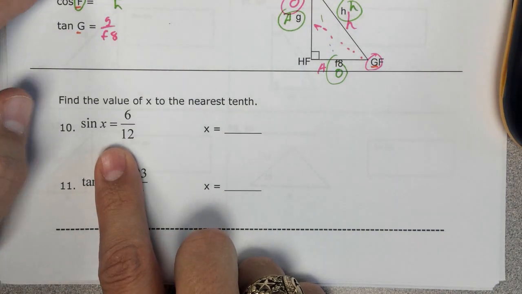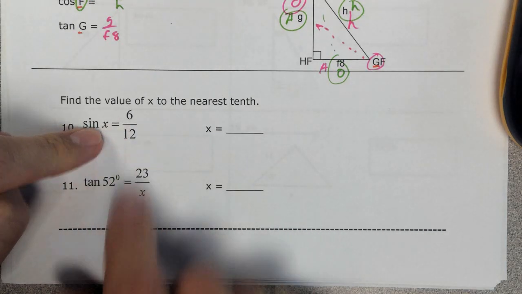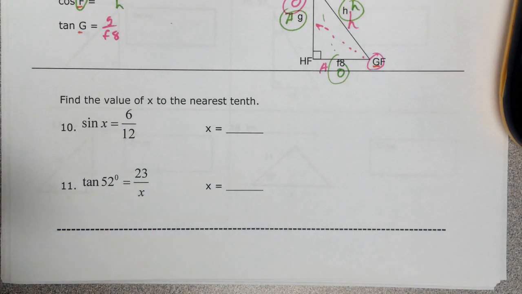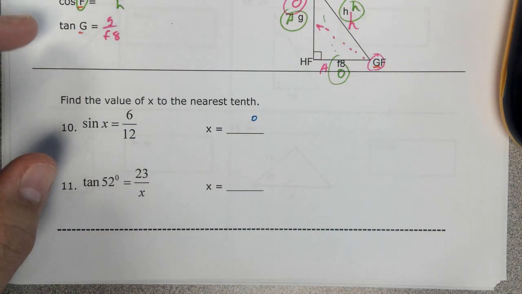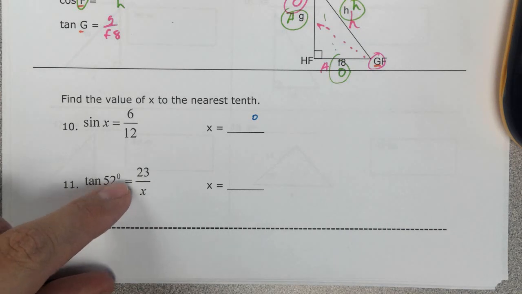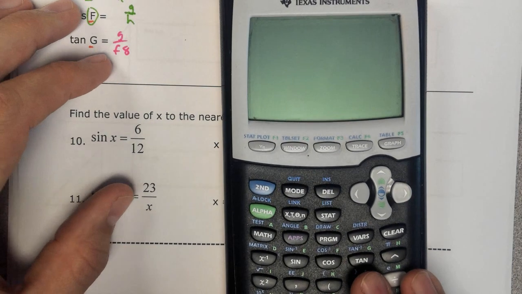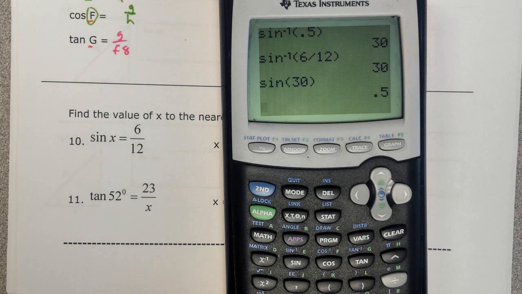First example we're going to have is when we have sine of x is equal to a number or a fraction. This x is going to represent degrees, and that's when we're going to use the little degree sign on the top of our answer, like this right there. This is 52 degrees. We're trying to figure out the number of degrees. So the first thing we must do before we find values of degrees in the calculator is we must tell the calculator that we're going to use degrees.